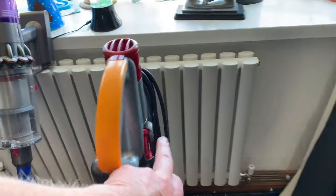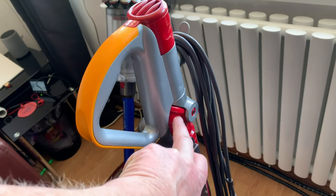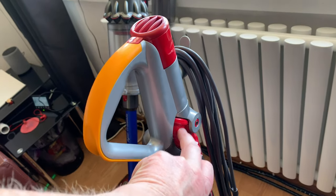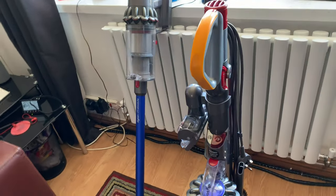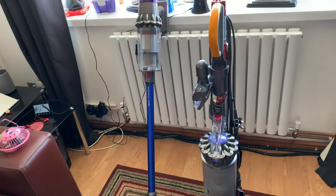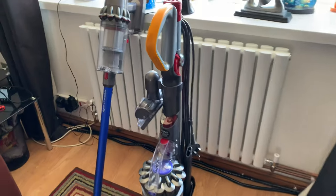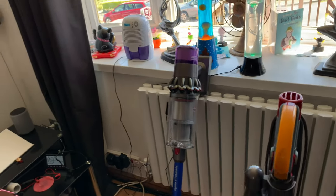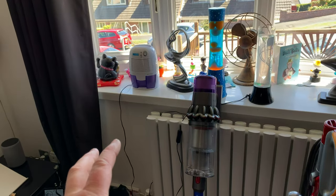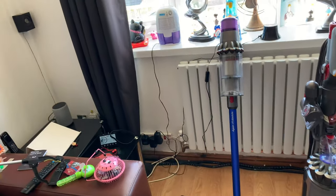Even though this one here has got this fancy swan neck or articulating joint, you can get the articulating neck for the V. Yeah, you can, you've got that one. So basically, I've just found that these cordless ones are very, very good indeed for up top cleaning. And the V10 and the V11 don't last that long. And what else do we use it for?